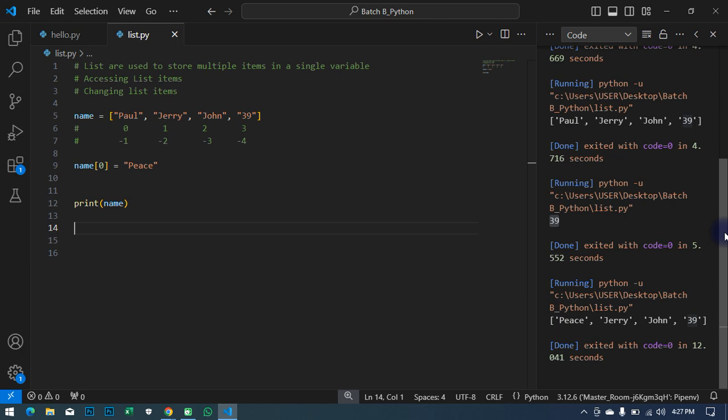Now, can you see what we have? Can you see the result? Yeah. We now have Peace, Jerry, John, and 39, because we only affected Paul. So nothing is going to affect the remaining ones.